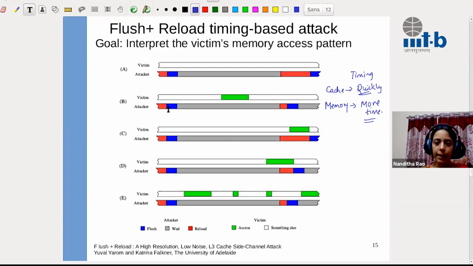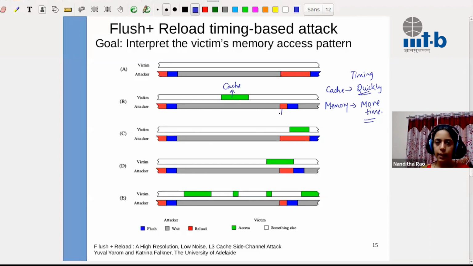The attacker does the same thing. It flushes the line from the cache and waits. Now in this duration, let us say the victim program, that is another program, has accessed the same line. So now this is brought into the cache. In this duration, the victim brings the data into the cache and then it's using the data.